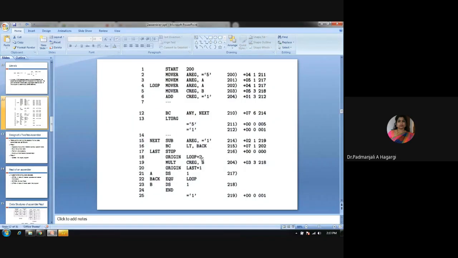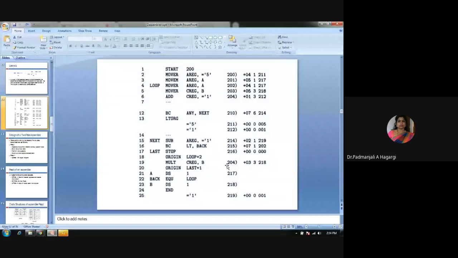Now plus 2 is showing here, where this instruction is influenced by the loop label because of this instruction origin. So it will begin at this location. The mult is the instruction which will begin at this location, whatever the addresses it places. So plus, a loop is found to be at 02. So plus 2 indicates at 04.